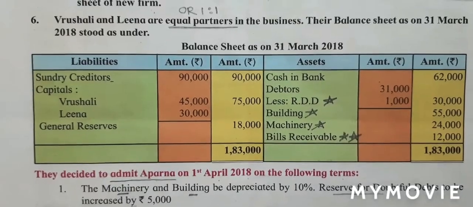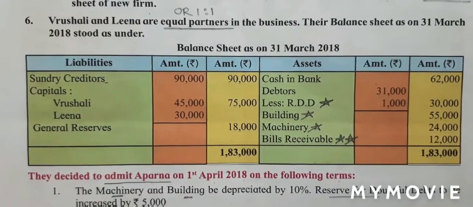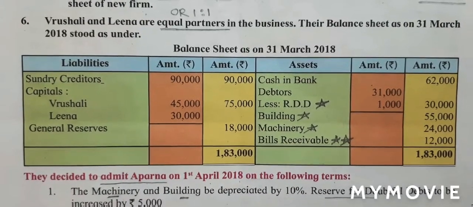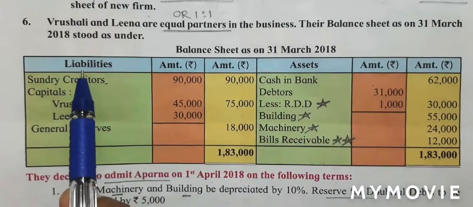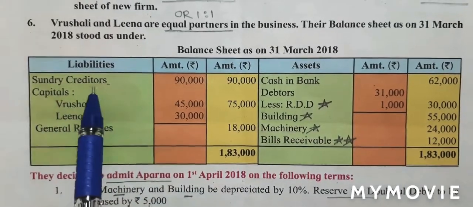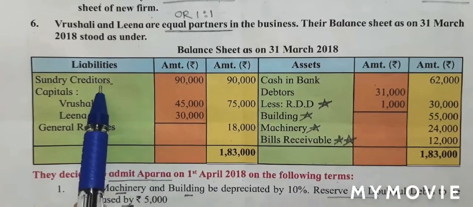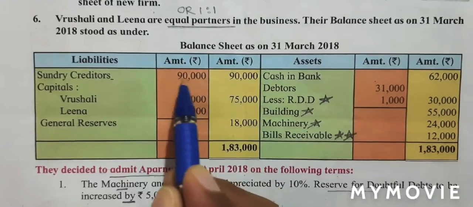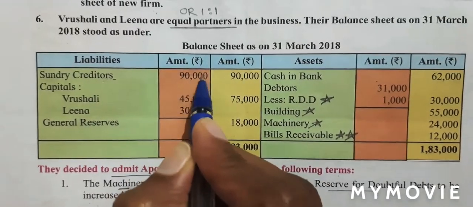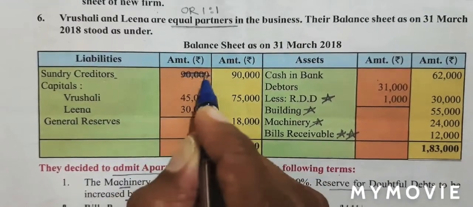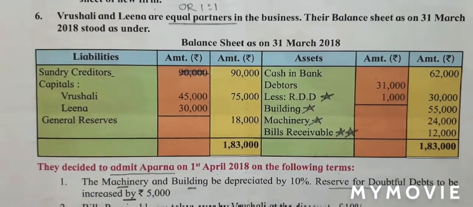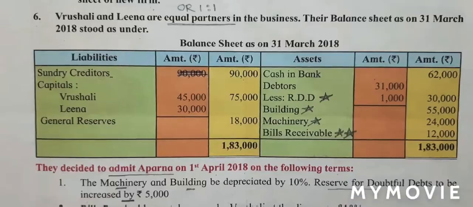So let's begin with step number 1, that is transferring stage. We will now read the liability side and put them into the respective columns. So on the liability side, we have sundry creditors, which we will write on the liability side. Students, there is a mistake. 90,000 is written twice. So we cancel the inner column amount. Okay. It will be only one amount, that is 90,000. So let's write sundry creditors on the liability side.